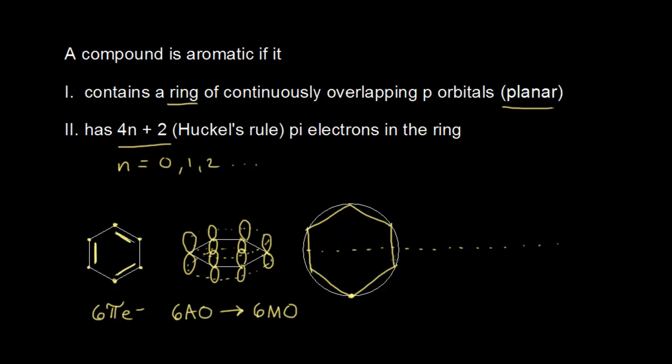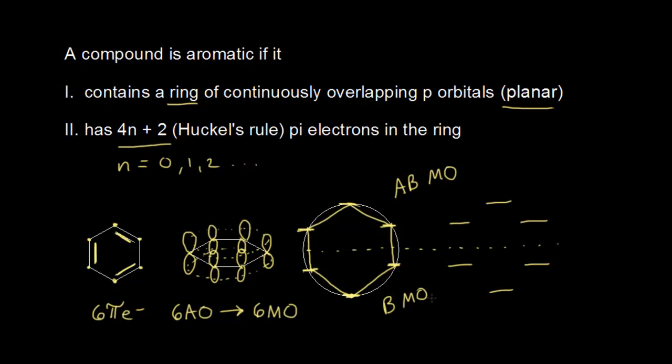The key point about a Frost circle is that everywhere your polygon intersects with your circle, that represents the energy level of a molecular orbital. And so we have our 6 molecular orbitals, and we have the relative energy levels of those 6 molecular orbitals. So let me go ahead and draw them over here. We have 3 molecular orbitals which are above the center line, and those are higher in energy. Those are called antibonding molecular orbitals, which are the highest in energy. Below the center line, there are 3 molecular orbitals, which are our bonding molecular orbitals, and those are lower in energy. And if we had some molecular orbitals on the center line, those would be non-bonding molecular orbitals.